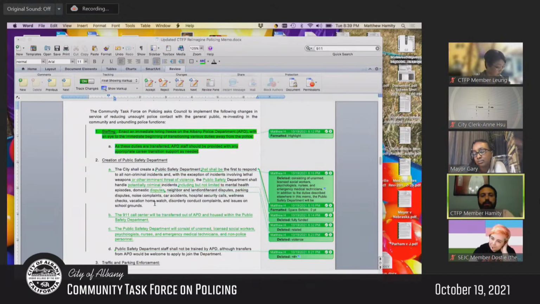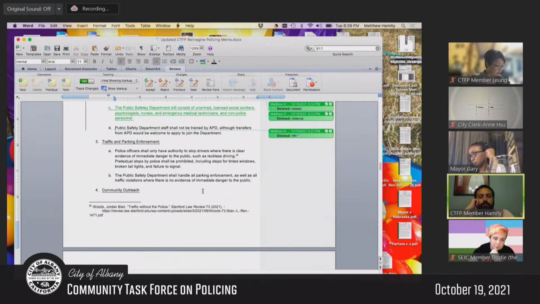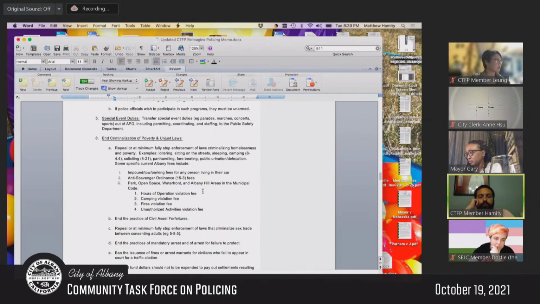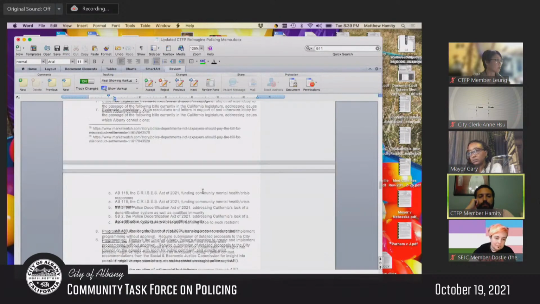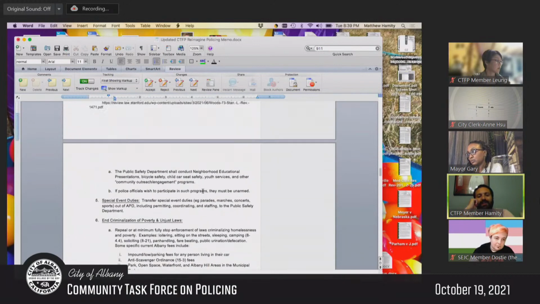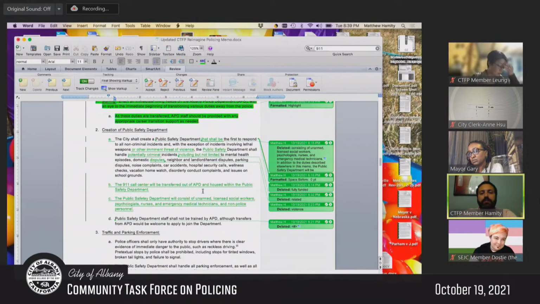And I think we can also decide. I inserted this phrase, including but not limited to, and that can be inserted throughout where there are specific examples. But I also think I wouldn't be opposed to removing all of the, well, I don't know. There are a lot of places where the specific examples are really helpful.